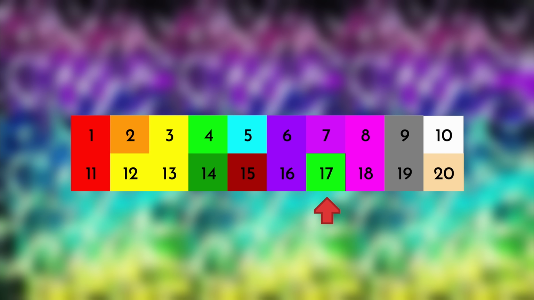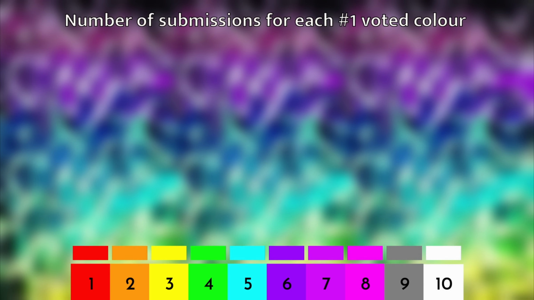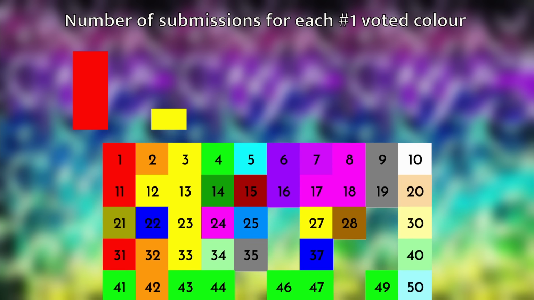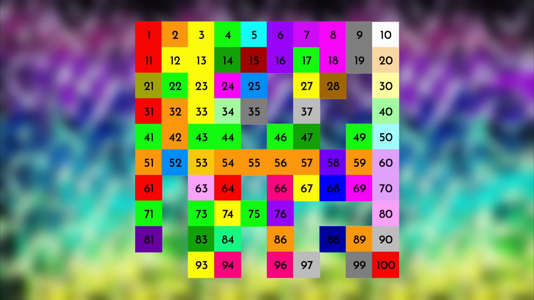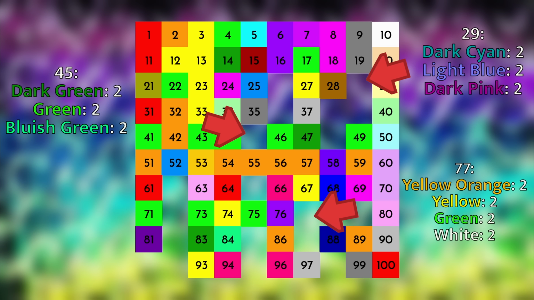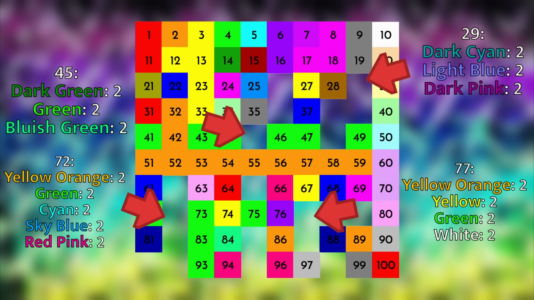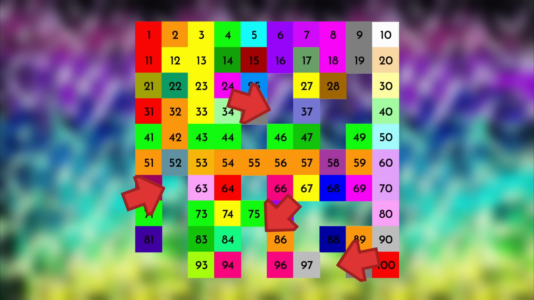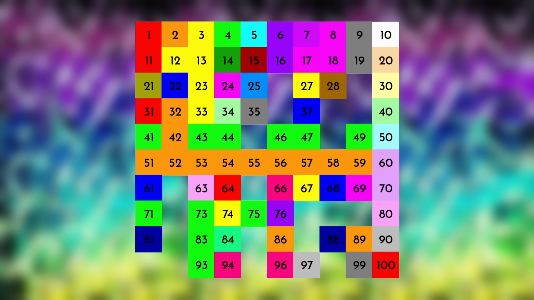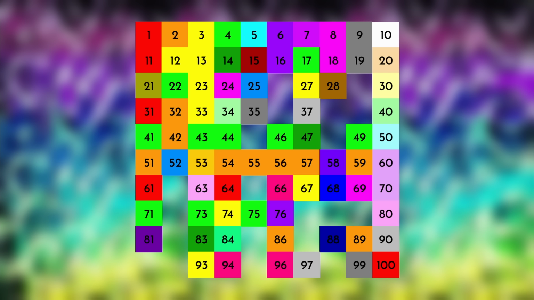17, on the other hand, ended up being different due to random chance. After all, 7 was already the single-digit number with the lowest agreement. Let's add in all of the rest of the 2-digit numbers. As stated earlier, numbers that are absent on this graph mean that number had 3 or more colors tied for first. In a lot of these cases, there were so few submissions for these numbers that no color ended up getting more than one submission. The flashing numbers indicate a two-way tie between colors for those numbers.